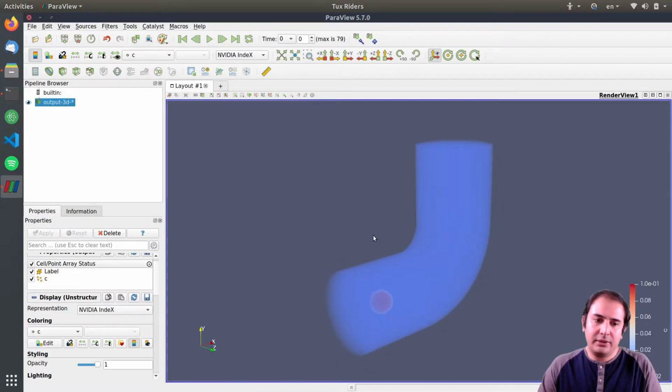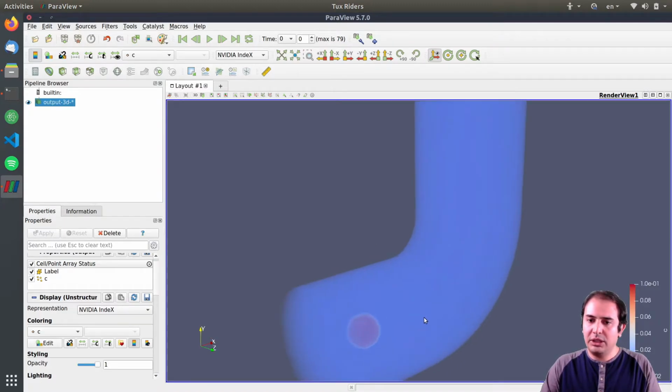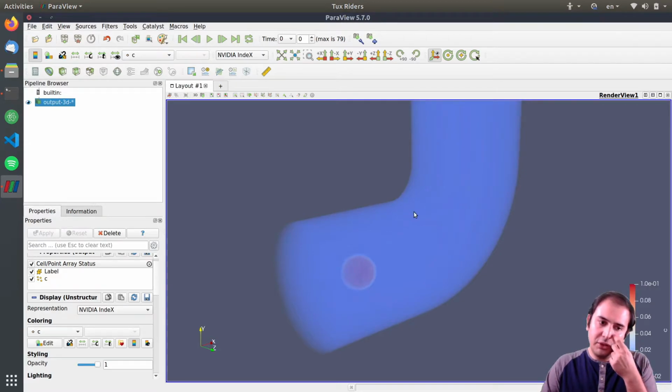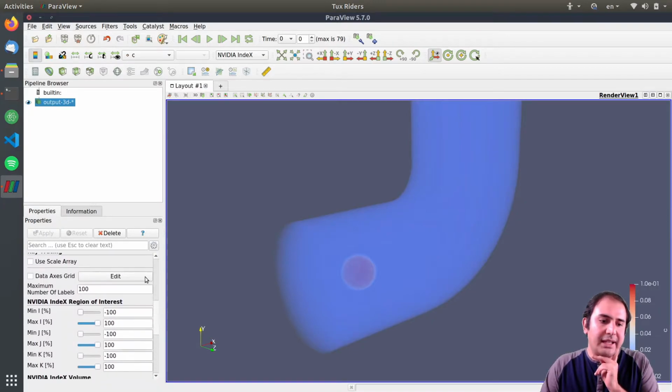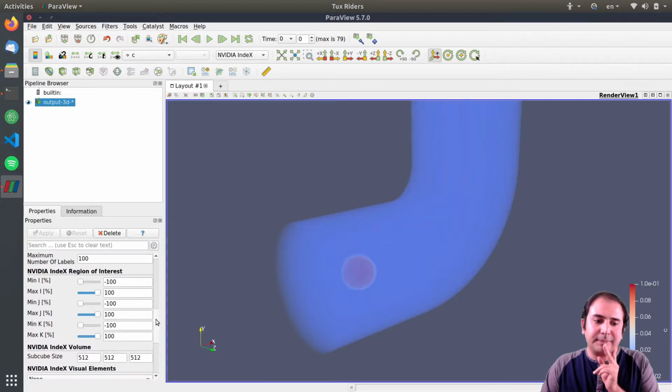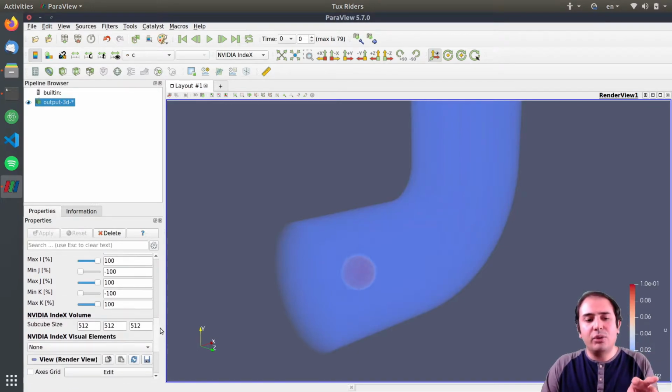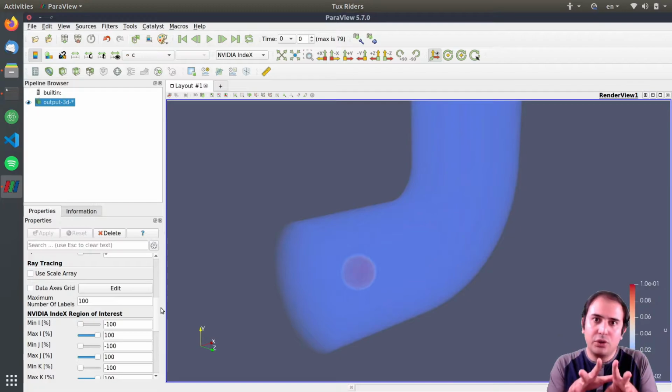So yeah, I cleared that, and it was related to the way that I have compiled it. It was saying that there are some things that need to be set for the precision of GPUs. I hope that we will have some GPU programming video series in the future as well. That's a very cool and useful topic in scientific computing. But when I selected NVIDIA IndeX, these are some basic options that you have to have full control on the rendering.